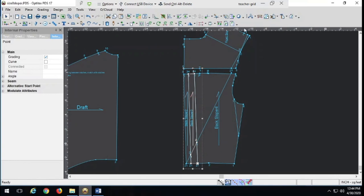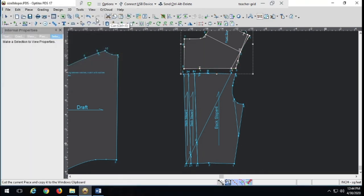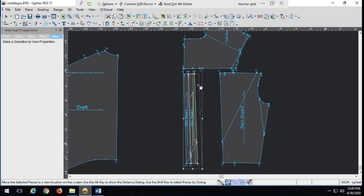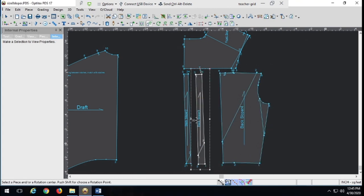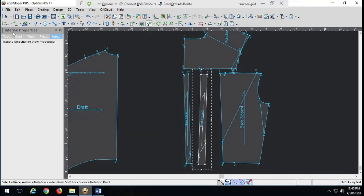And again, what I'm going to do is measure this length here, 2 inches. So again, I'm looking for a total distance of about 4 inches for this, okay? I'm going to now rotate with slash and spread the same way we really have done again and again. And I'm going to kind of rotate it out. Since I'm looking for about an inch distance between the tops, opening up to get the right amount of shirring.